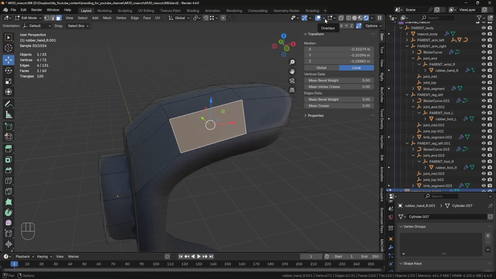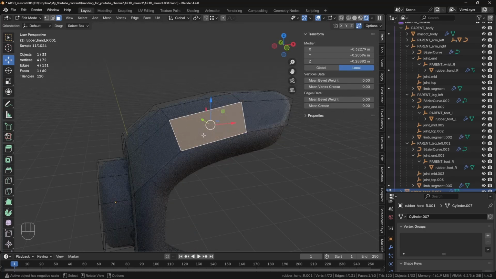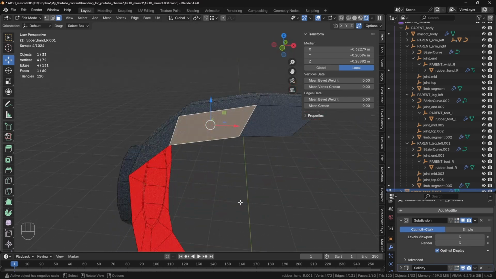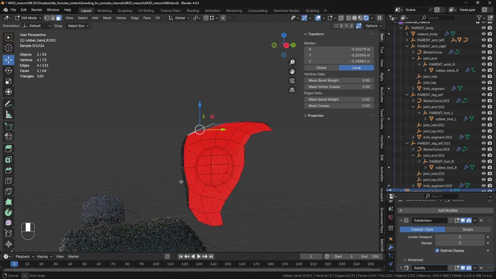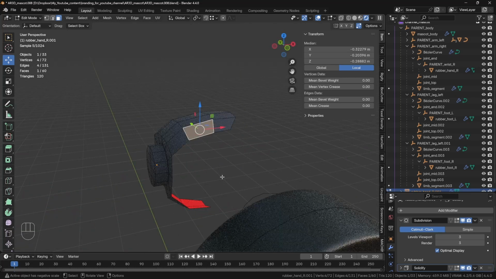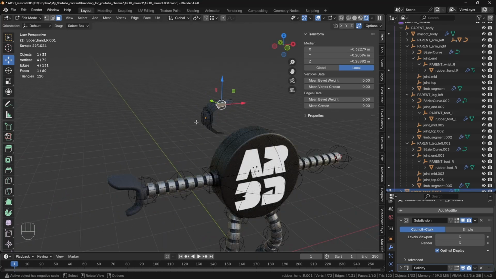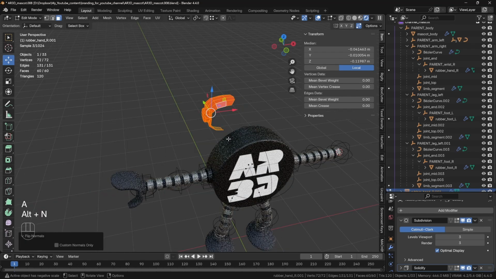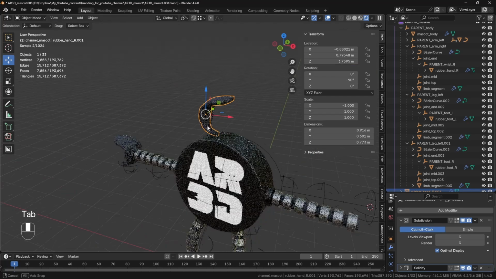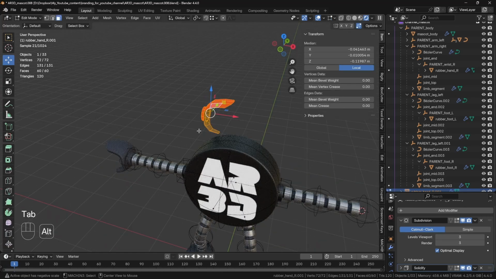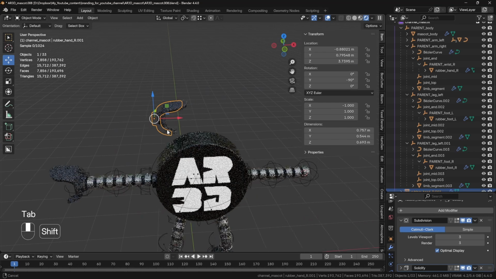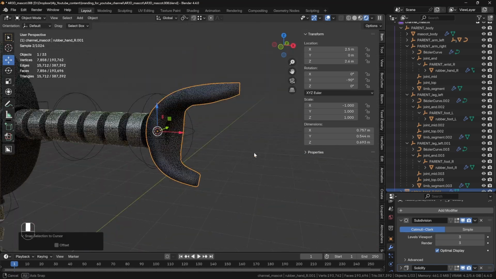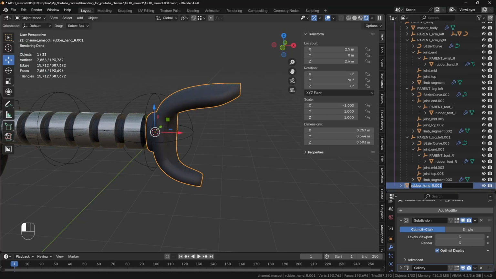I don't know if they fixed it in the latest version of Blender, but in the past when I've mirrored objects, the normals have been flipped. You know, so I end up with this, and it's always wacky. But no, maybe they fixed it. Okay, snap that to the cursor. Rename that before we forget.